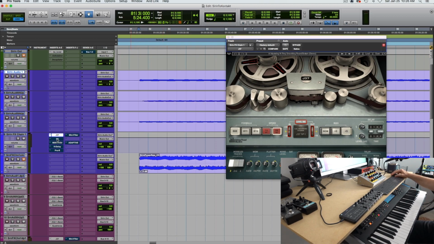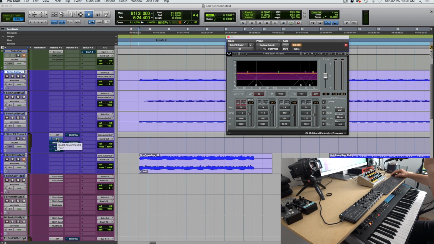The next thing I did was I wanted to carve out a little bit of the mid-range so that my sounds didn't get too muddy. So I put that through a C4, which I use not just as a multi-band compressor, but actually as an EQ. And you can see that I'm just taking a little bit off the mid-range here. What it does is it gives you a little bit of a sharper sound now, because you're hearing the lower harmonics and the higher harmonics, and you're taking out a little bit of that mid-range.